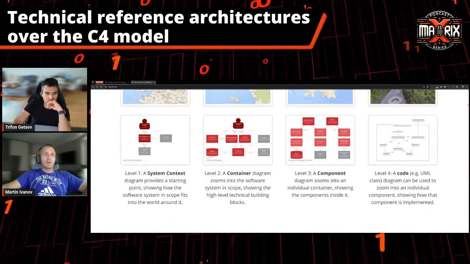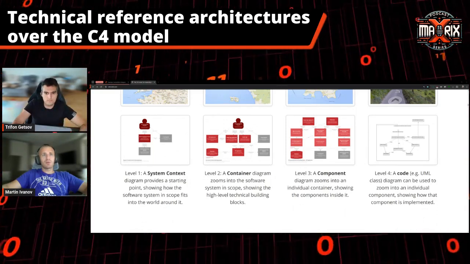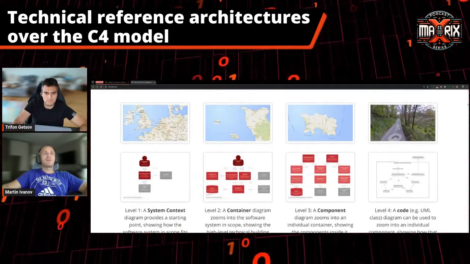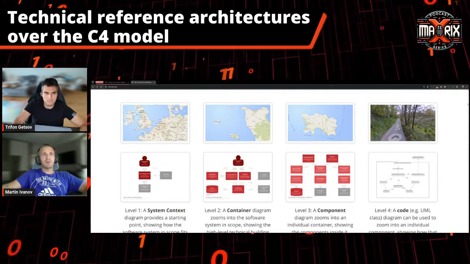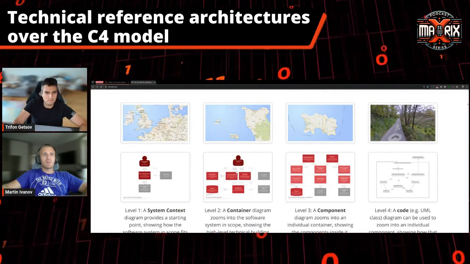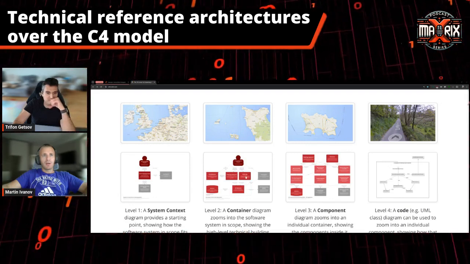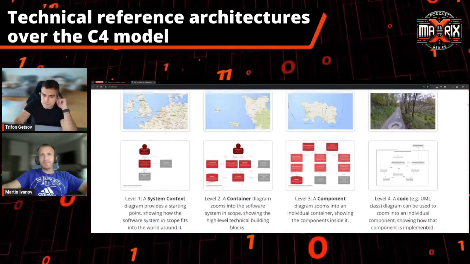Going a little bit deeper, we have the container diagram, which shows the software systems in scope and the high-level technical building blocks. So now with the United Kingdom and the islands, we see that we have Guernsey and Jersey. The same with the software, we have, for example, the single page application, the mobile app, the API application, and so on.